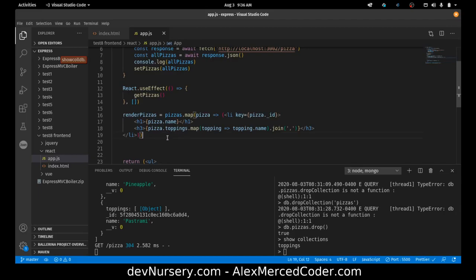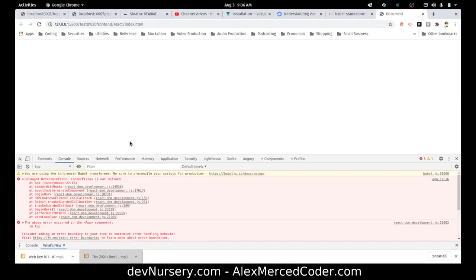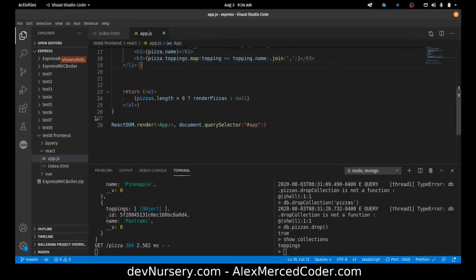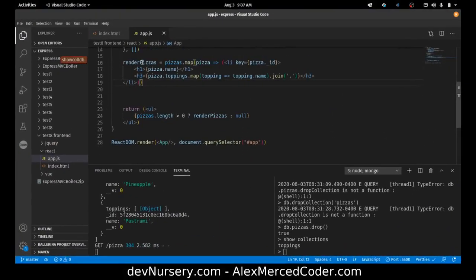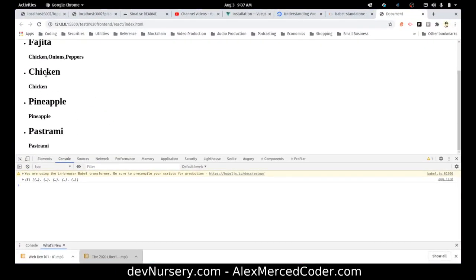Where's this parentheses coming from? Okay, that belongs to that. So why is it referring to line 16? Let's take a look at line 16. Oh, I didn't say const. That's why I need to declare it. React is very strict about that stuff, and it works. Cool. And see, it looks just like the other ones.